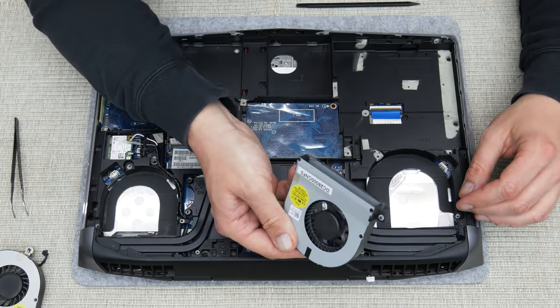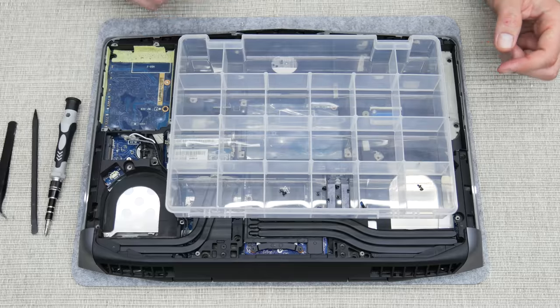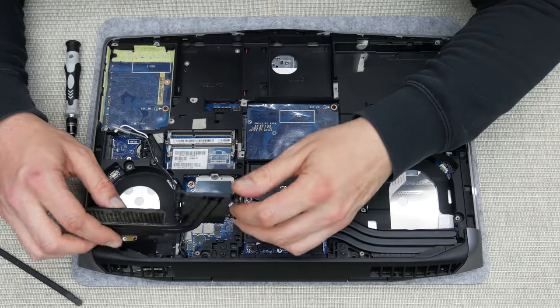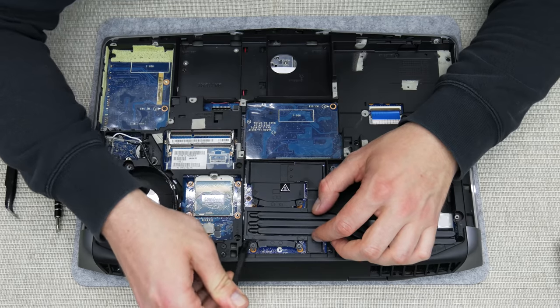So in general, you don't need any professional tools if you want to clean, upgrade or mod your laptop or desktop computer. You need a few basic things, a little more time and the will to do it.